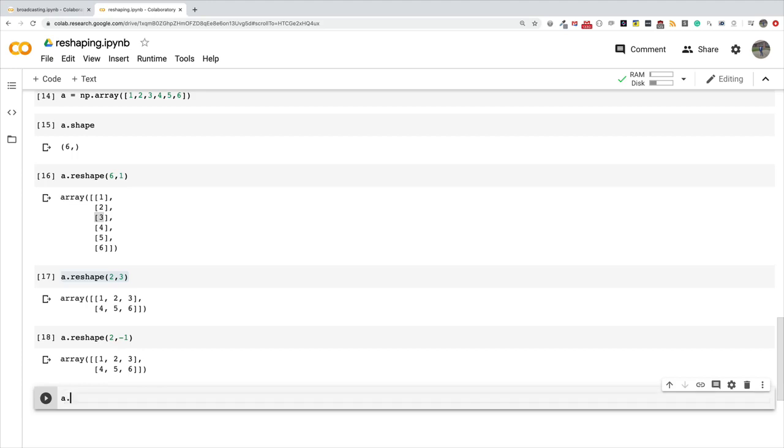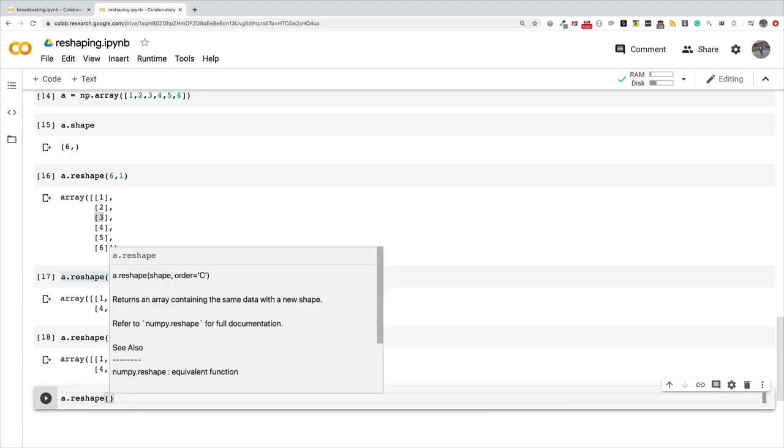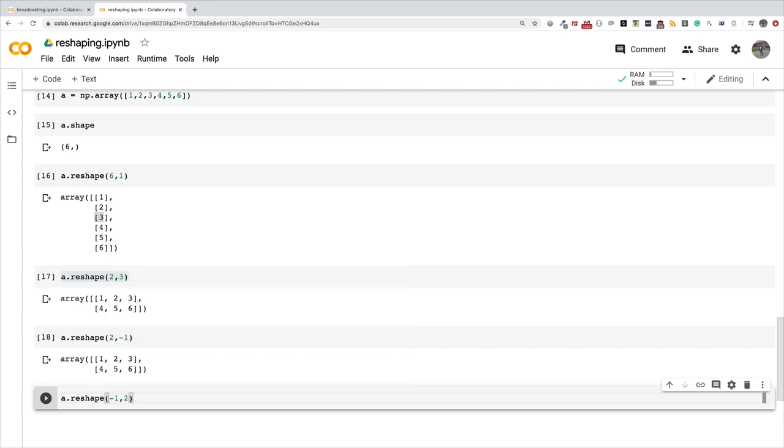So I can also say a.reshape(-1, 2). What's going to happen here is I'm creating a 3 by 2. Up here we created a 2 by 3. Now I'm creating a 3 by 2 because it is a 6 element array, and I'm telling NumPy to figure out the dimension of the first axis, which is the rows, but I want the columns to be 2.